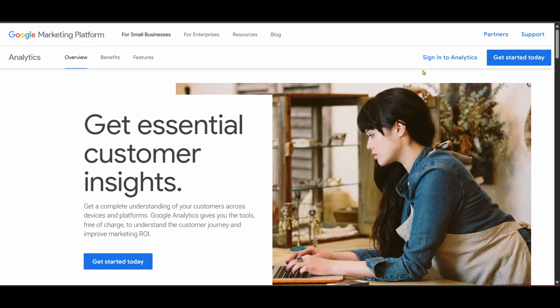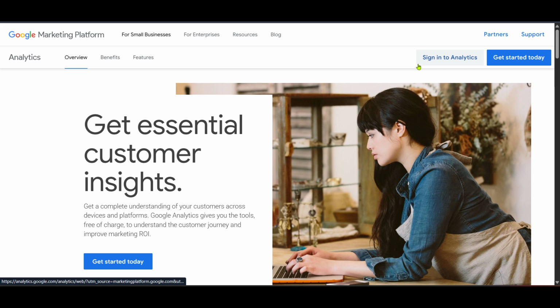You can easily do this by typing Google Analytics into your search bar or by entering the URL directly in your browser's address bar. Google Analytics is an incredibly powerful tool that helps you track and analyze reader engagement on your Squarespace site. It's your gateway to understanding your website's traffic and performance.